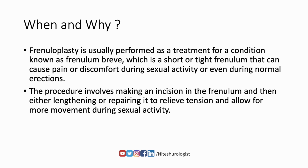Frenuloplasty is usually performed as a treatment for a condition known as frenulum breve, which is a short or a tight frenulum that can cause pain or discomfort during sexual intercourse or even during normal erection. Sometimes it can also lead to torrential bleeding because of forced retraction of the foreskin.